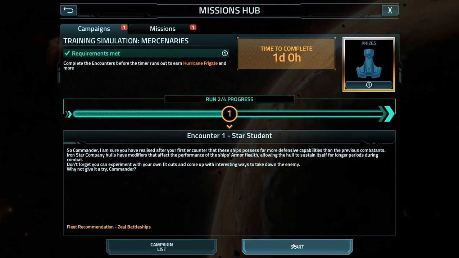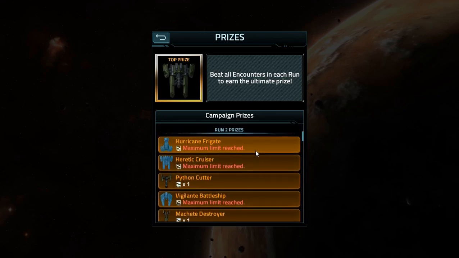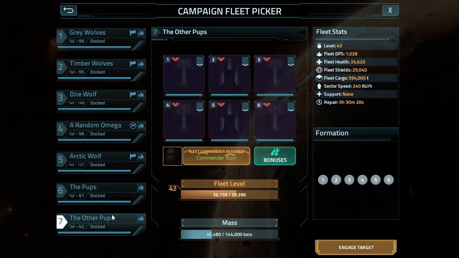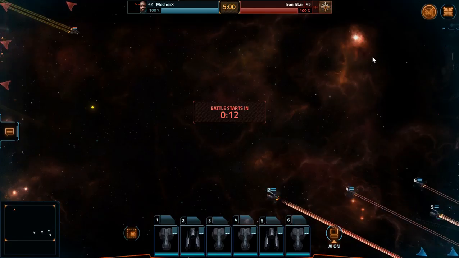Okay, Star Student. What's the prize going to be this time around? The rest of the blueprints for the ships. Alright. Little pups, get in there again. Do your job.